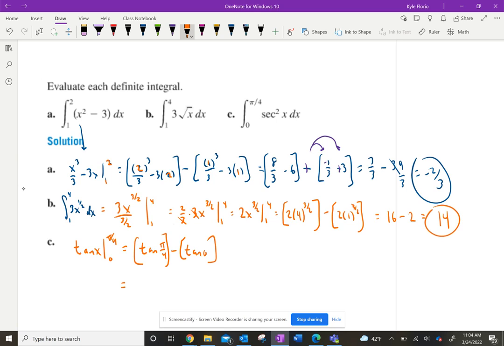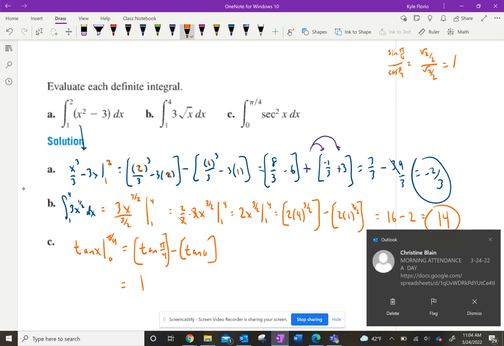So if I rewrote tangent as sine over cosine, sine of pi over 4 divided by cosine of pi over 4, that's just root 2 over 2 divided by root 2 over 2, and a number divided by itself is 1. I mean, it's a 45-degree angle. Opposite over adjacent is going to just be 1. So if you memorize that one, great. If not, you could figure it out or put it in the calculator.